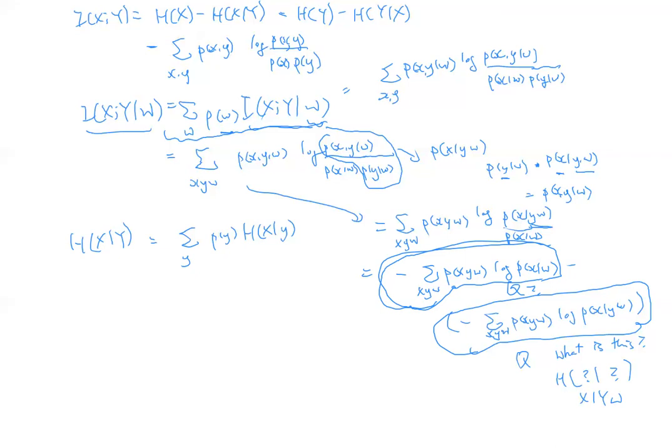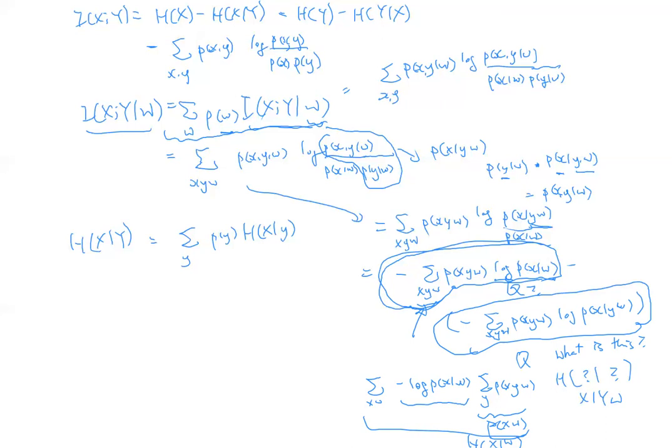Yes. Because if you look at this one here, sum over y, X, W, but Y is kind of a dummy variable here. I can sum over Y marginal because this does not depend on X and Y, right? So this is a constant with respect to Y. So I have sum over x, w of p(x, w) log p(x given w) here, right? Minus, and sum over y of p(x, y, w). So this will give me p(x, w). So minus log p(x given w) weighted by p(x, w). This will just give me H(X given W).